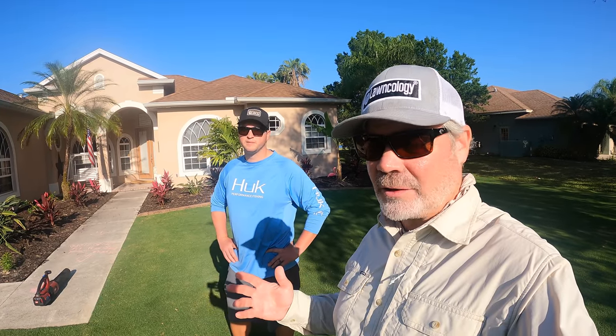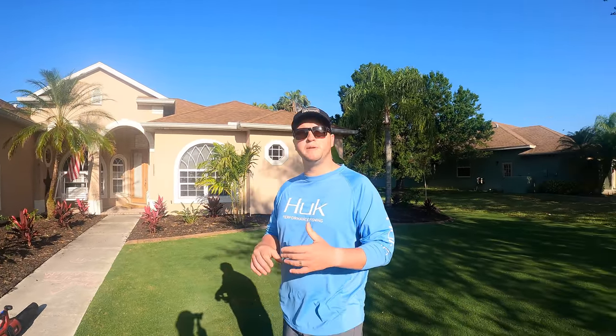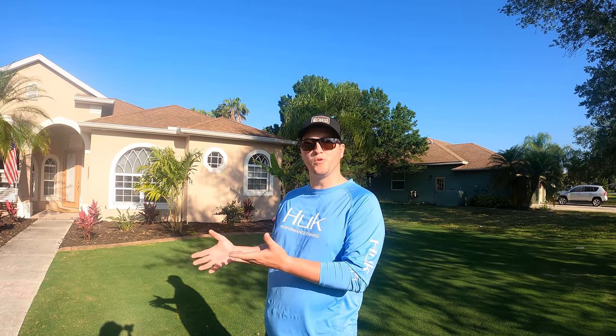Now, one other thing Brett pointed out to me, see, I don't have any reel mowing experience. So another thing he pointed out to me is that you still need to have a rotary mower if you're reel mowing. Why is that? So there's gonna be times where you're going to need a rotary mower, even though you've got a reel mower.